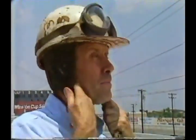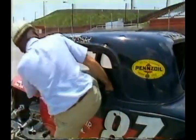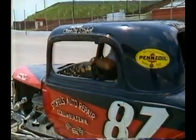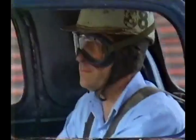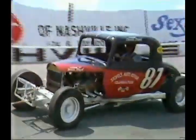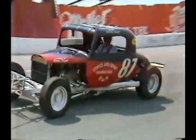And it was the first time Charles had been back to the track since he retired in the late 1960s. Well, this car was built by James Lawrence Stoffel and James Damewood Stoffel for Jack Marlin of Franklin. That was in 1962. And Jack drove it 1 year, and then I switched over and drove it in 1963. Well, it was lighter and faster in the chutes than the heavier cars. It weighed 1,900 pounds, and the cars that run now are a little over 3,000.